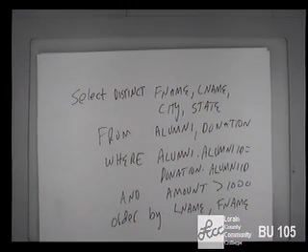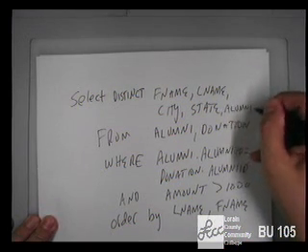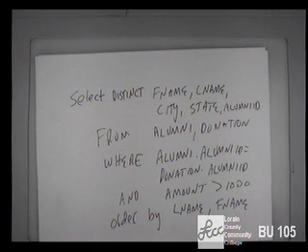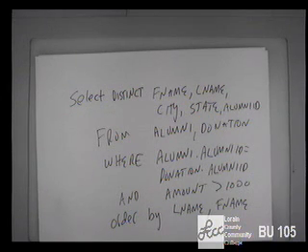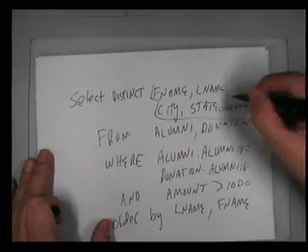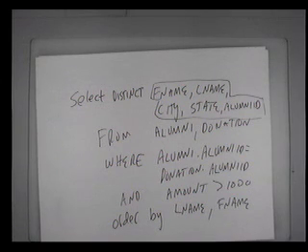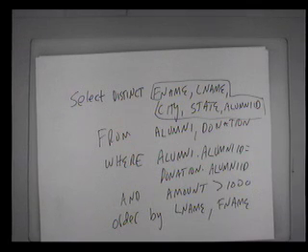Now if we're going to do that, we probably should add alumni ID on here too, because there could be 2 John Smiths in New York City. And if there's 2 John Smiths in New York City, we would want to show each of them. All right? So we'd want to include their alumni ID. That would guarantee we would show each of them. So the distinct will only show this combination of values one time. So that's a way of eliminating duplicates. So that's one sort of advanced thing that we could do.